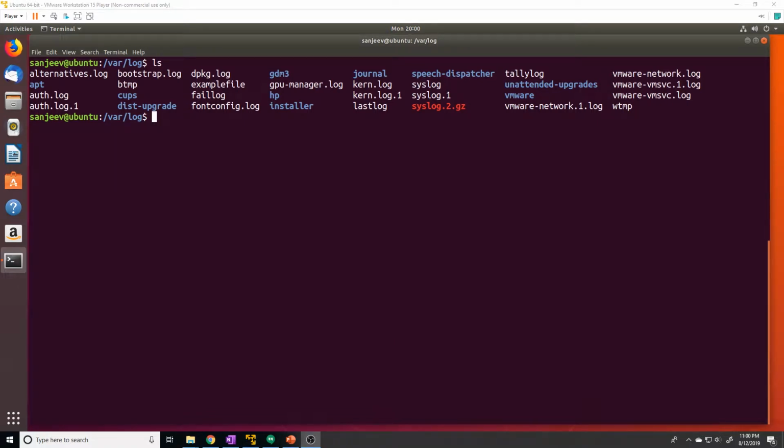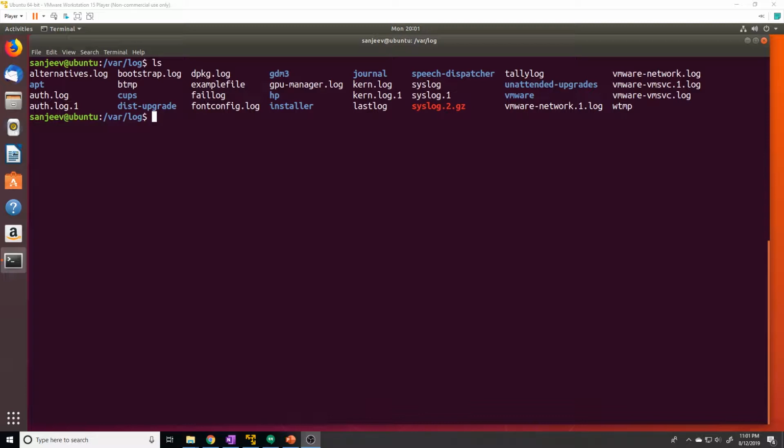Hey everyone, in this video I'm going to show you guys how to use the VI text editor. Now Linux comes with two main text editors, that's VI and Nano, and if you really want to become a Linux power user you have to become proficient with at least one of them. So this video will cover VI and I'll have a follow-up video covering Nano.